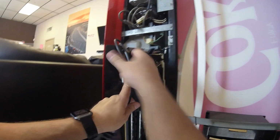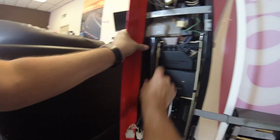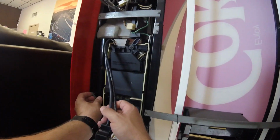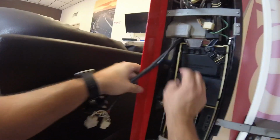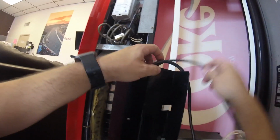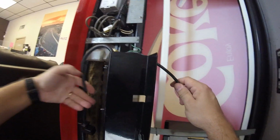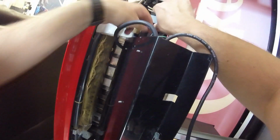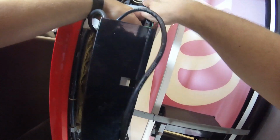Now, because this is a single price coin soda machine, it doesn't have a main board. So basically it works through the coin mech as kind of the brains of the operation. Once you put the money in, the coin mech tells the relay to go ahead and send power to one of the motors once a button is pressed, so that way it vends a soda. So again, let's hook it all back up. Let's see, hopefully this is going to work. But again, this machine's kind of beating me here in round one, so we'll see what happens.